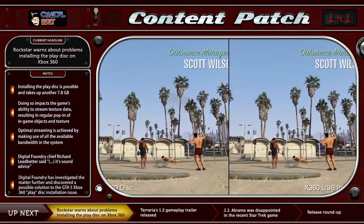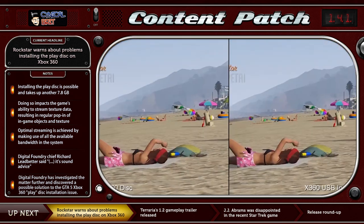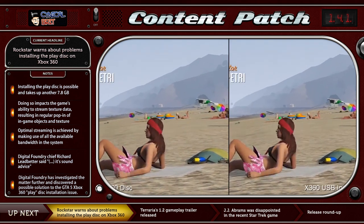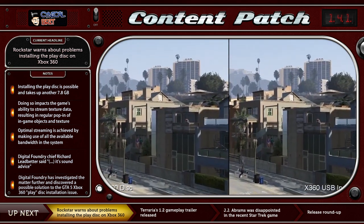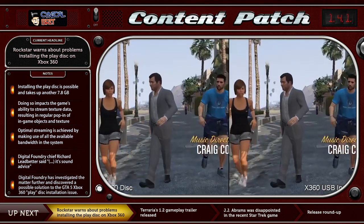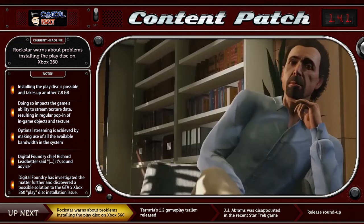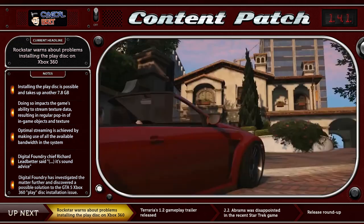Graphically, it looks pretty damn impressive for a console title, and of course, we are talking about a large world, even though the draw distance isn't so great and pop-in certainly does exist. Be aware of that if you're going to pick it up on console, since there is currently no PC release date for this title. We assume that it's going to come, but we don't know when. I know a lot of people might just grab the console version regardless.